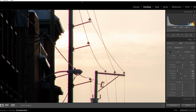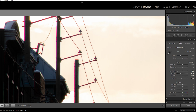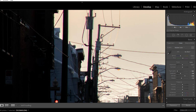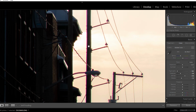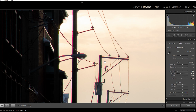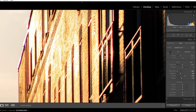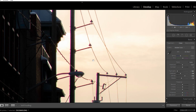Something I'm noticing here is in the poles, there's some purple fringing. Now this is just very normal lens fringing that happens, usually when you use a wide open lens. In my case I was shooting wide open at f1.8, and fringing happens. When you stop it down, it usually helps with that. If I were shooting at f2.8, it would probably not be there. This is kind of distracting, and it happens here too. It's kind of a meh sort of thing, and I don't like it.